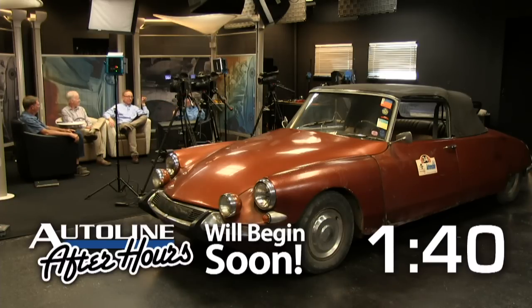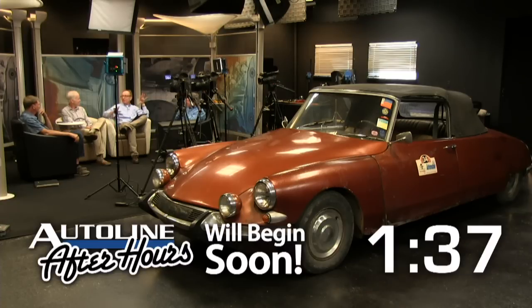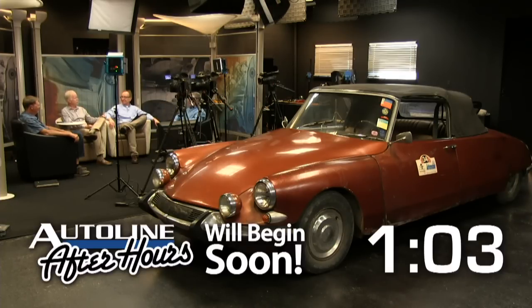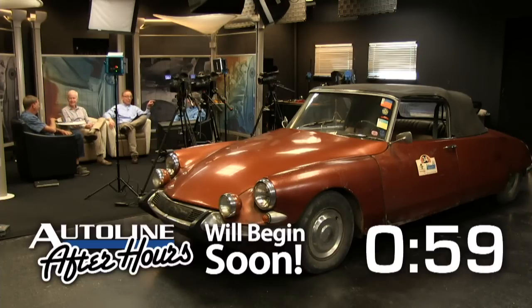Do they get the value out of it in terms of the customer really seeing that and loving it? Maybe they're saving because, remember, they made a big deal out of the hydroformed hatch — saying it was the biggest — and now they've gone back to the old way. It's still more clamshell than ordinary, but they've got a different process which apparently is more economical. So maybe they took that money and put it in the body side. Sometimes everybody's just talking to themselves. But maybe when you saw it and you didn't know why, it was subliminal, and you thought, wow, that looks better than the old one. That counts.